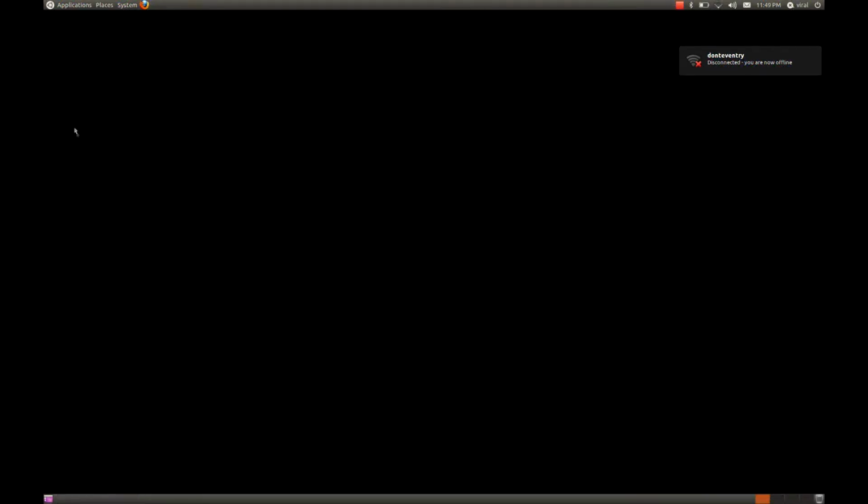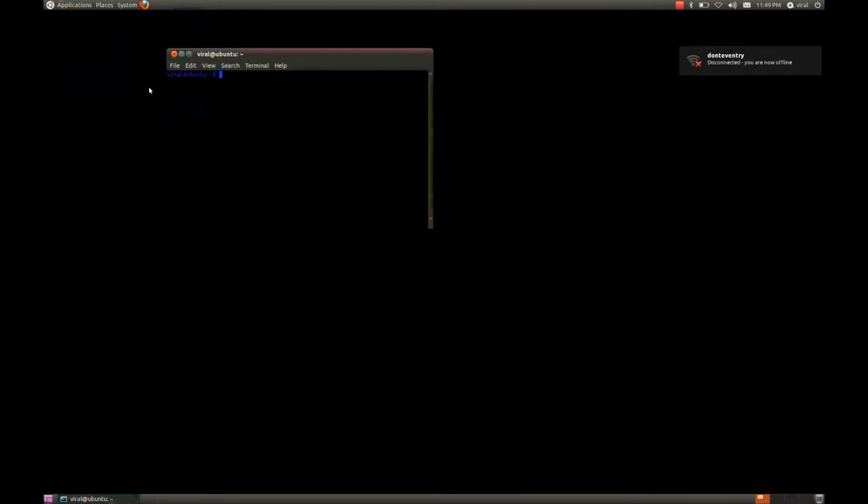Anyway, let's get started. First off, let's start off with the terminal. People have this problem when they don't understand what I mean when I say go to the root. Going to the root simply means just typing in sudo -i, press enter, type in a password if you have one. Oopsies, did it wrong. There you go. Now you're at the root.